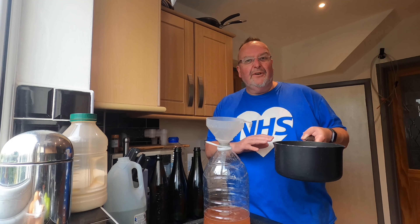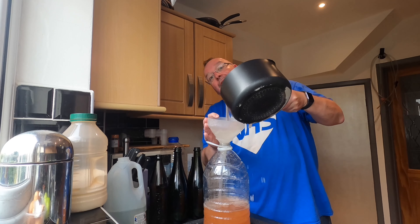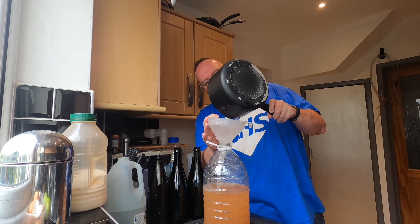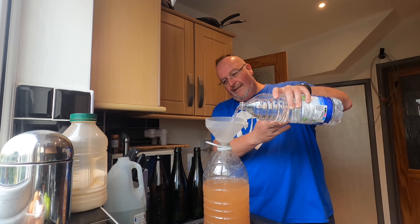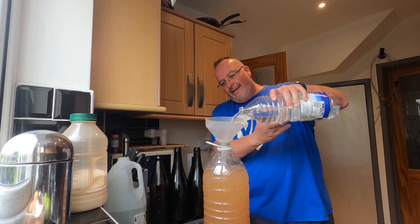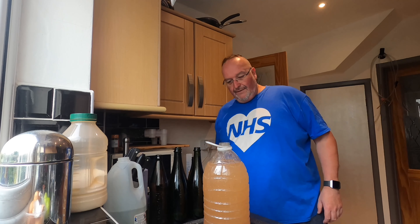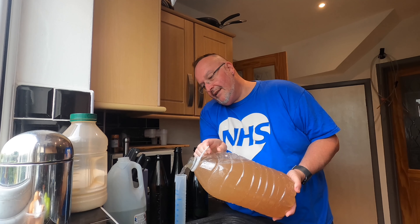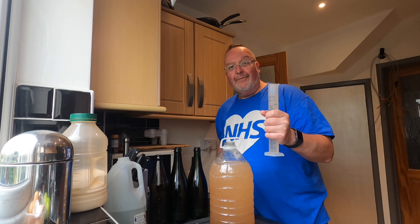The brew sugar has now dissolved enough — there's a little bit of cloudiness but it's fine, so I'm going to pour that in. Now I'm going to top this up with just some spring water. It'll be quite a modest size brew so I can confidently top it up quite high. I'm going to pour some out for the hydrometer anyway and that won't go back in, so that's fine. It's a lovely dusty pink colour — it will go clear. Now this is too warm to take the original gravity, so I'm going to put it in the fridge and come back to it, but I'll finish the brew off in the meantime.